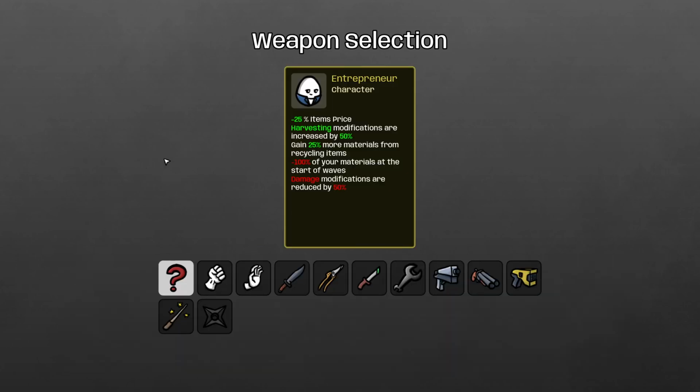Hit random, and we've got the Entrepreneur. Okay, that is a difficult one to start with, because there are definitely some weapons that are very bad for the Entrepreneur. So here's hoping that we get something that gives us good harvesting.